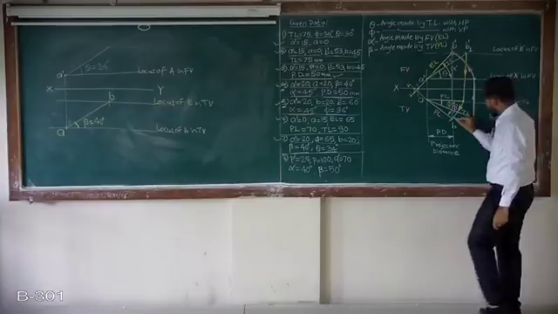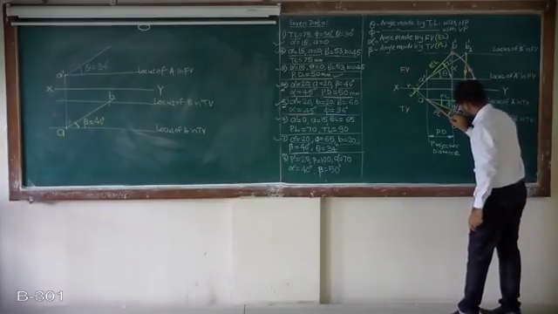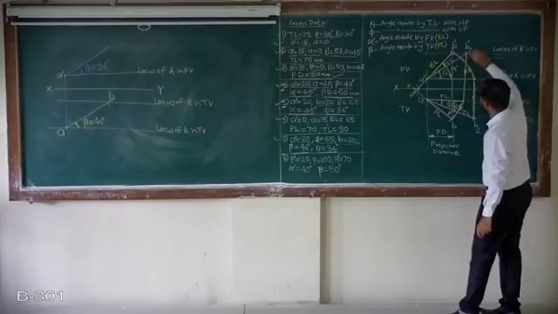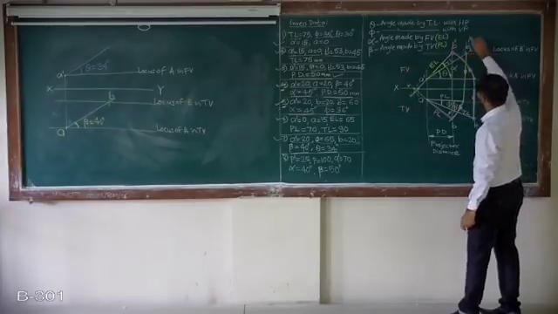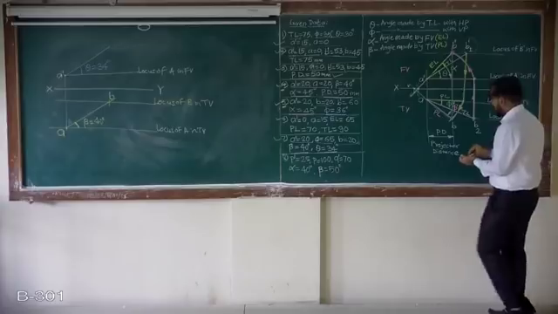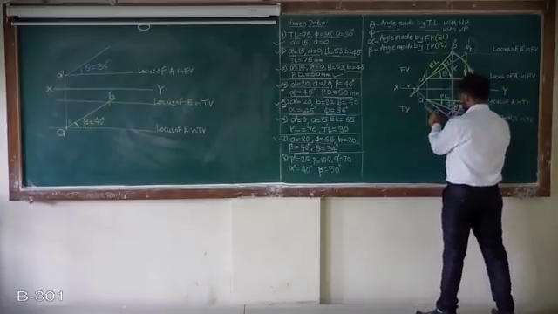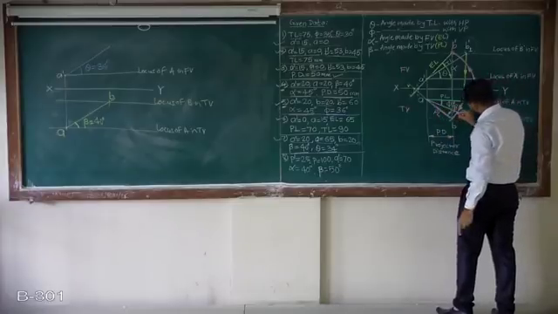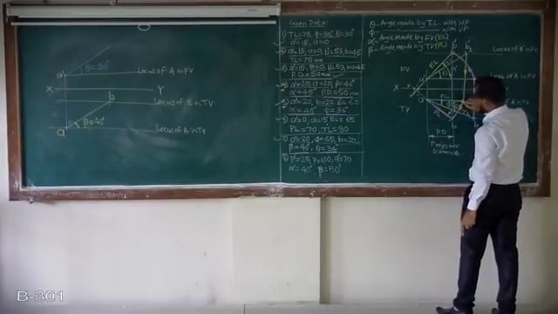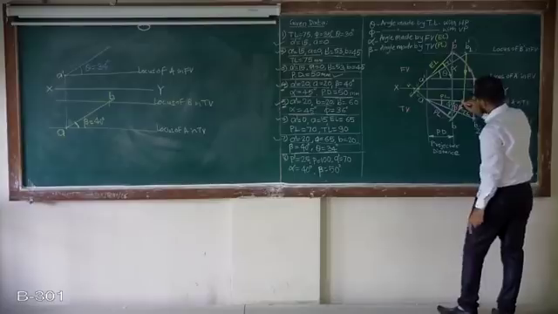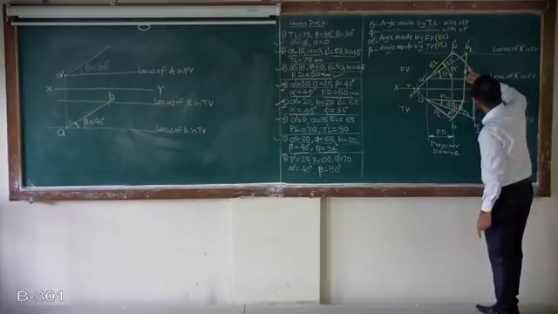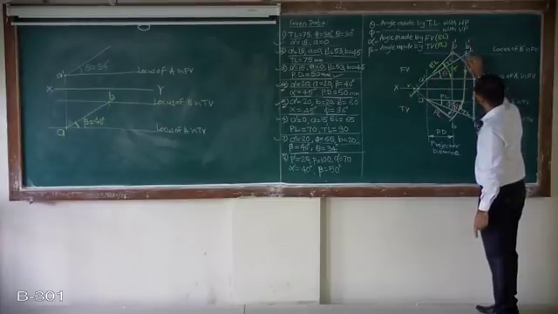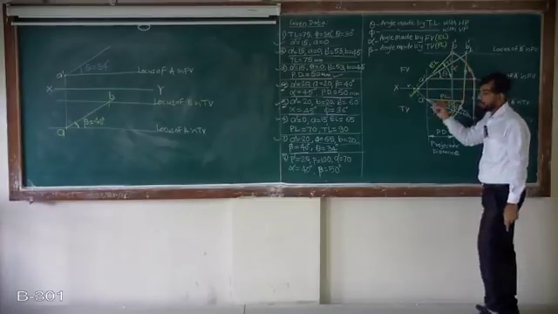Second, this is plan length, so make this PL parallel to XY and project. So this is the way to get locus in the front view. I know this AB as PL, make this PL parallel to XY means rotate this PL, this point you will get on locus of A or B, and project this line vertical, and on this line you need to have which angle? Theta or true length.